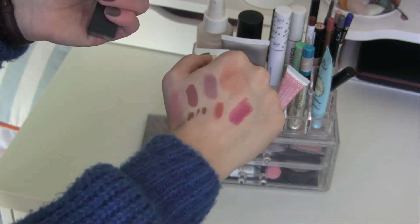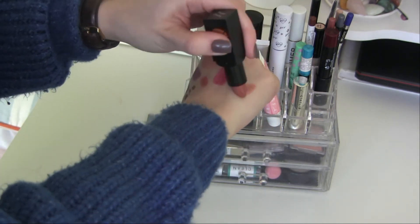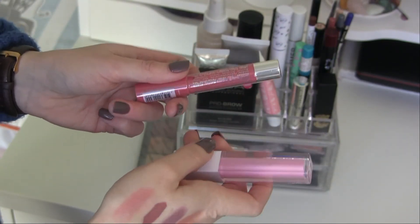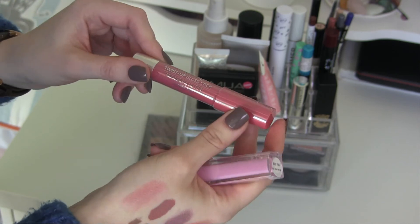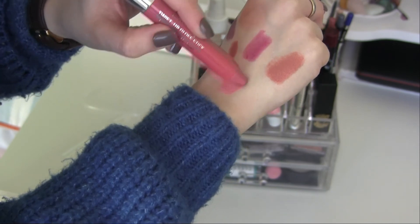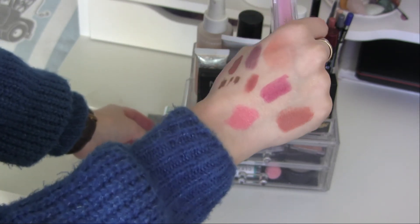And Medusa's Makeup in Sugar Daddy — one of my nude shades that goes a little bit brown. Also two new products I purchased this week: another Isadora Twisted Glossy Stick, this time in Think Pink. I've never tried this color before — only Lovely Lavender — and opening it, it's very, very pink. Definitely not my color, but I'm going to see if I can make it work. If I really don't like it at all, I'll just give it away.